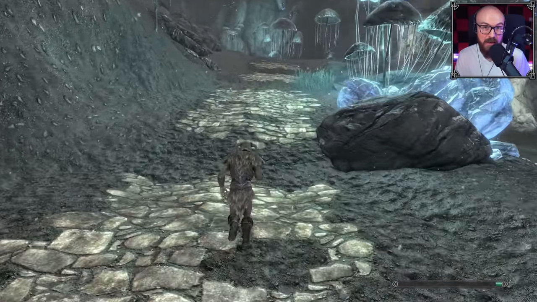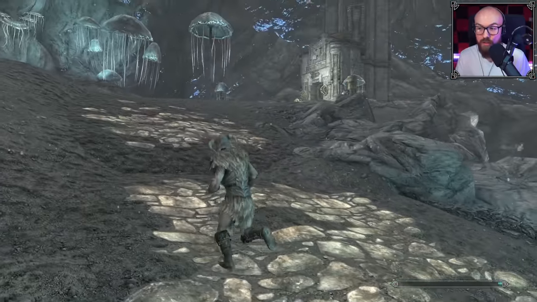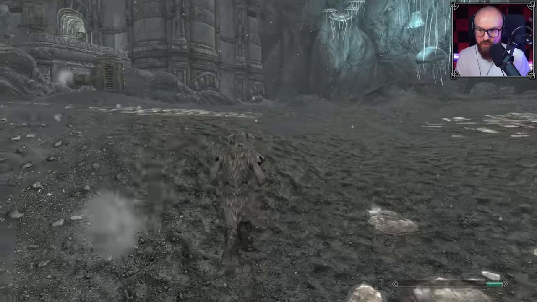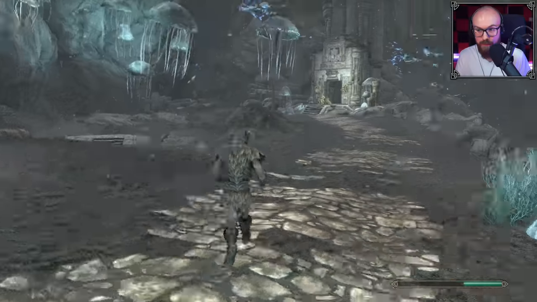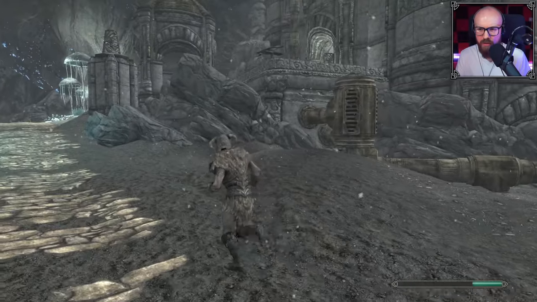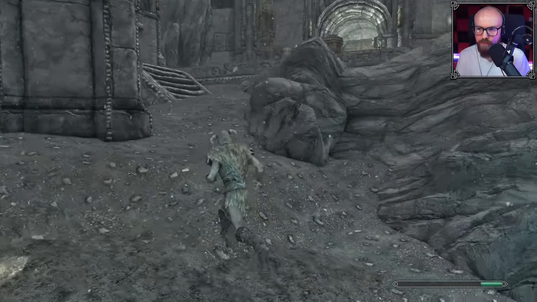But first, we're going to need a house. To get a house, we need to talk to the Thane of Falkreath. To get to Falkreath, we need to get to Windhelm. So, my idea is I take all of the loot. Right, the Great Lift is over here. I don't need the Great Lift. I just need the regular lift, actually. That's going to take me closer.